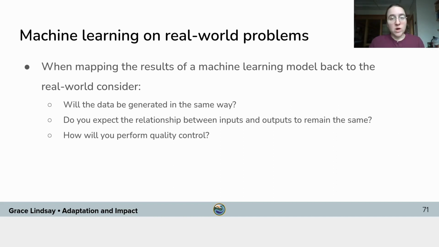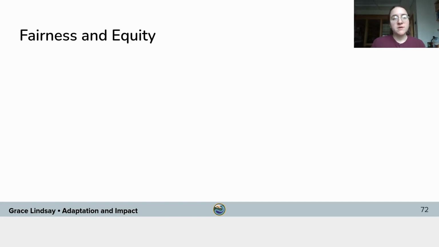How will you perform quality control? If you're using this model out in the real world, how will you actually think about if it's performing well enough to keep being used? Who's going to be checking in on it? Who's going to be responsible? How will the model results actually be used? Who will this information be given to? Will they understand the uncertainties that come from these kinds of models? Or will they think that this answer is the correct answer and there's nothing to be worried about? You want to make sure that when you're using a machine learning model, everyone who works with that model understands its limitations. We also have to think about fairness and equity.